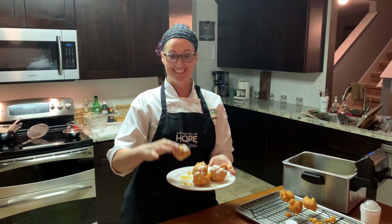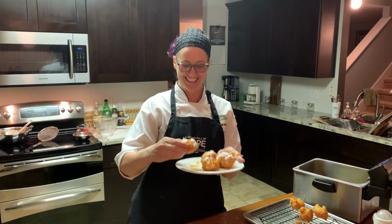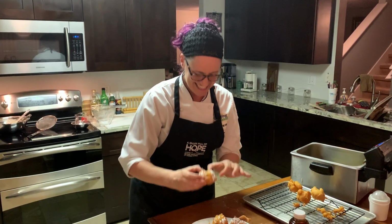I'm gonna try one of these now. They're really hot, so be careful when they're straight out of the fryer like this. Yikes.